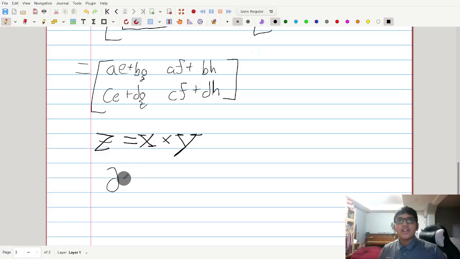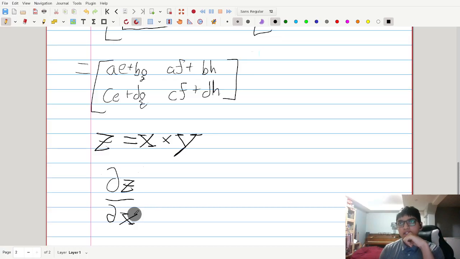So we're trying to find how the change in z with respect to the change in x. Now you can imagine this as basically figuring out how much x is to blame for this. Because if we know how much x is to blame for it, we know how much to change it so that next time this will be less. I hope that makes sense.